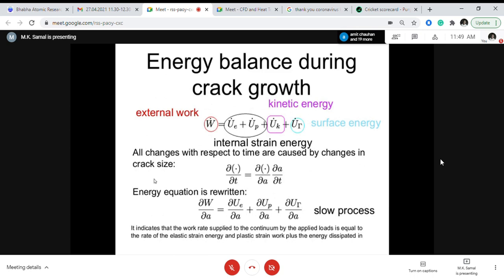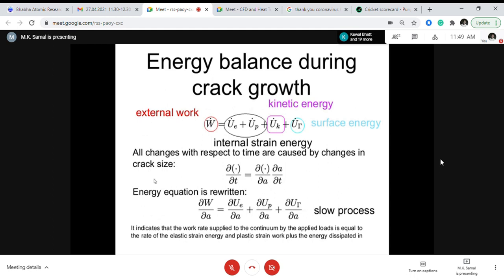So I will start with the energy balance, basically the energy release rate concept. You must have studied the concept of energy release rate, right? Ready? Yes, sir. Can you explain to me what is the Griffith criteria, the Griffith energy release rate concept? Griffith has not been taught, sir. Only Irwin has been taught. Starting is the Griffith concept, the energy release rate concept, and later Irwin will be the correction. I exactly don't know. Okay, no problem. I will also cover that, and I will just go through the basic concept.